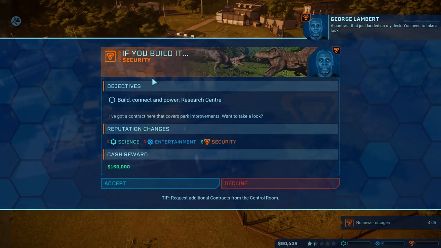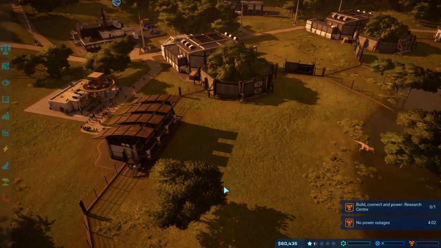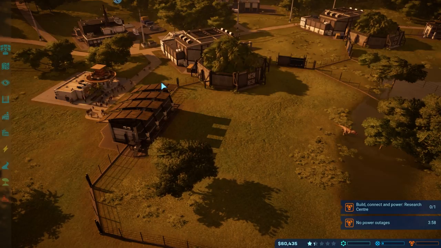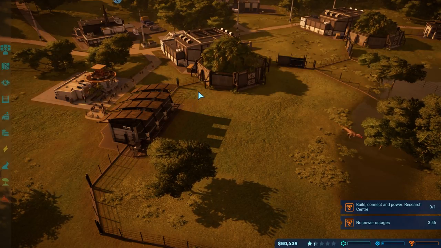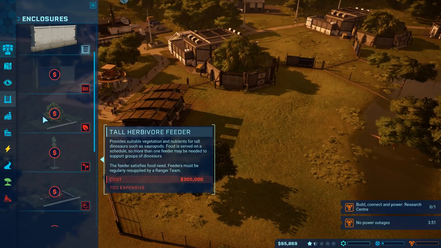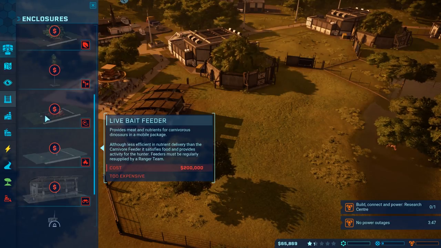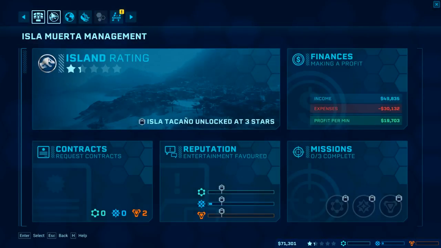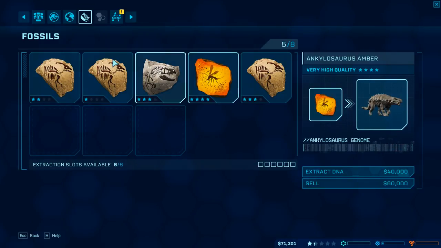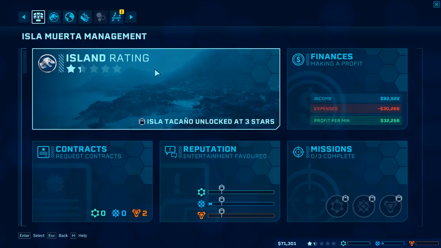A contract just landed on my desk. Yeah, I'll do that. You need to take a look. When we have the money, I'll do that. So, money-wise, we're now getting 19,000 a minute. Which is positive now, because we have... So we want this, which is 200 grand. Building the research is not going to be good for us, though. So let's, I mean, we can sell that for 80 grand, which is pretty good.